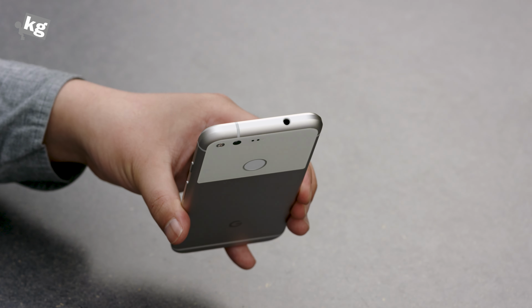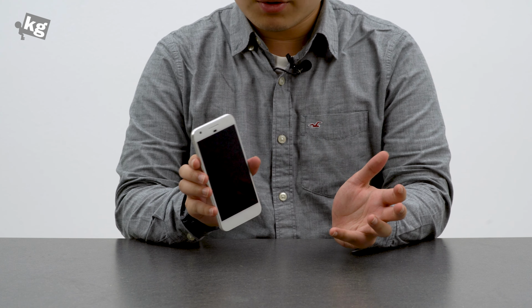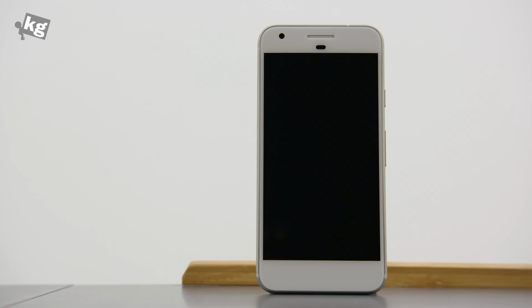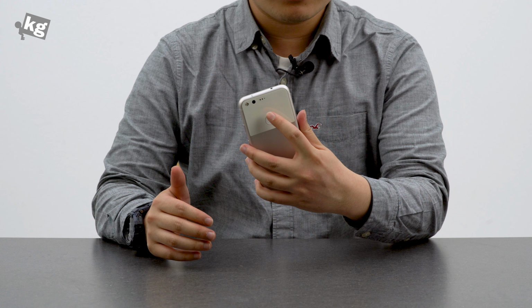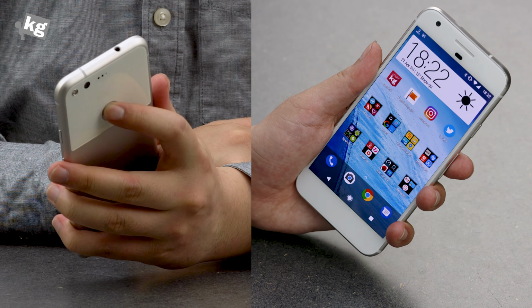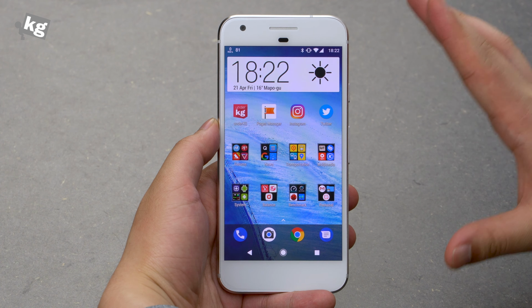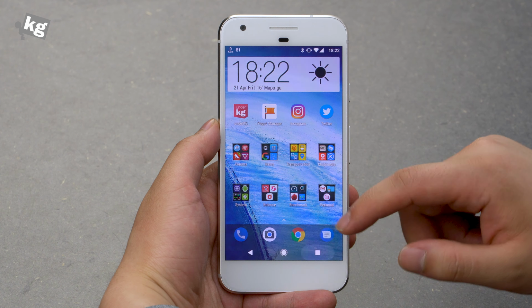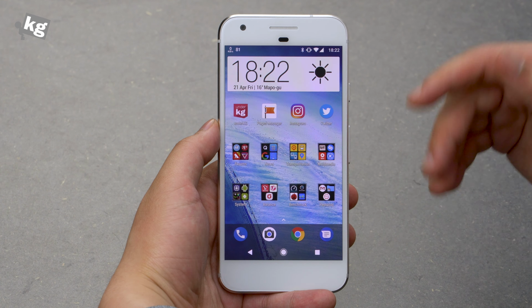Some minor complaints include the earphone jack on the top and a mono speaker, but these are not significant issues anyway. But the fact that it only has an IP53 level of waterproof, that's merely a splash resistance, is a bit of a disappointment. Just like any other Google branded smartphones, it's got a fingerprint reader on the back that's pretty fast and accurate. It's also got a neat gesture where you can pull down the notification bar and it works in 2 levels. The AMOLED panel looks very good, it's bright and accurate in colors, and if you wish to, there is a hidden sRGB color profile mode that you can use.